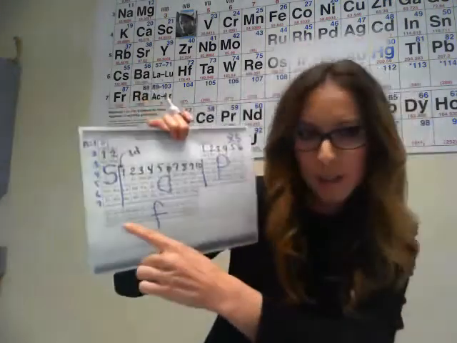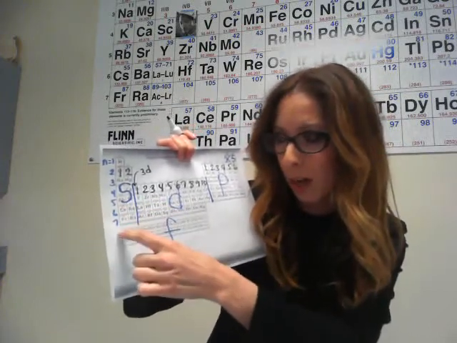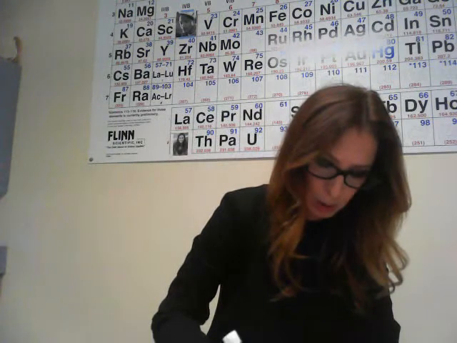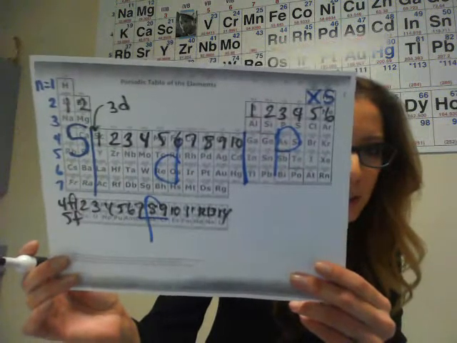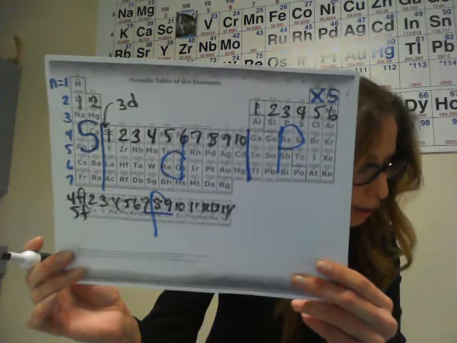Now, the F's. These two rows down at the bottom, technically, these two rows technically fit up right here. So, the F's lag two behind the period that they're in. So, if this is six, this would be the beginning of 4F. So, I'm just going to write 4F and 5F. Now, there are 14 boxes for the F's. So, it's 1, 2, 3, 4, 5, 6, 7, 8, 9, 10, 11, 12, 13, 14 boxes in the F's. And that's what we are going to use to fill the F's with 14 electrons max in each.